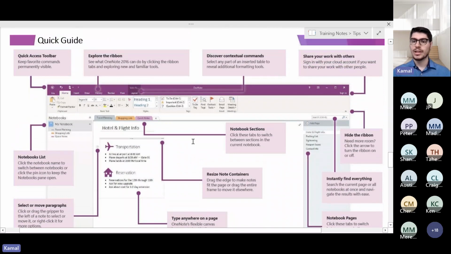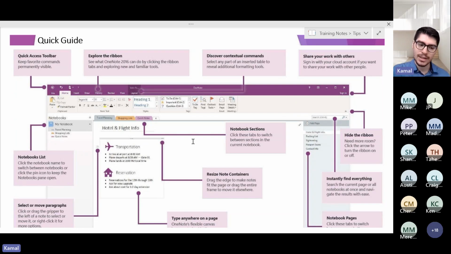I'm not going to go into details of this, but this is a good one. As I send it out, you can keep it just to get a high level understanding of how OneNote works and what each section is. There's a lot going on in it. This app has been around since the early 2000s. It really developed throughout every iteration of it. They add a lot of new features, and it's sometimes confusing.